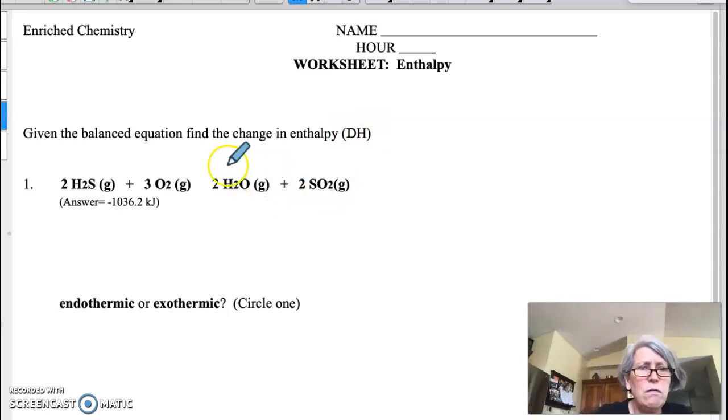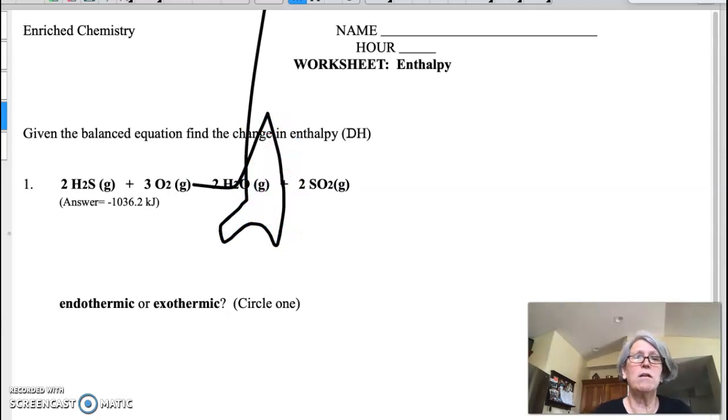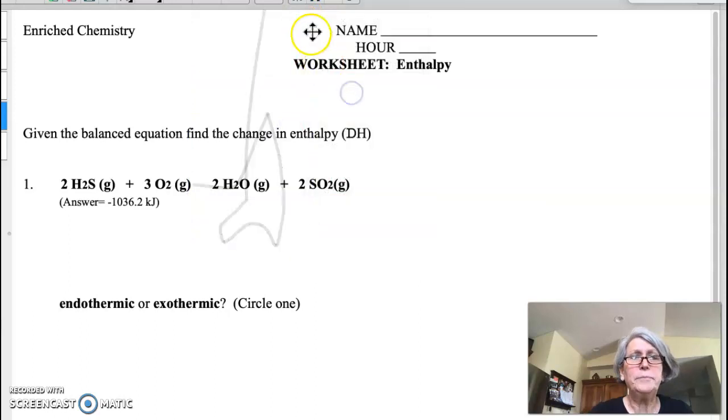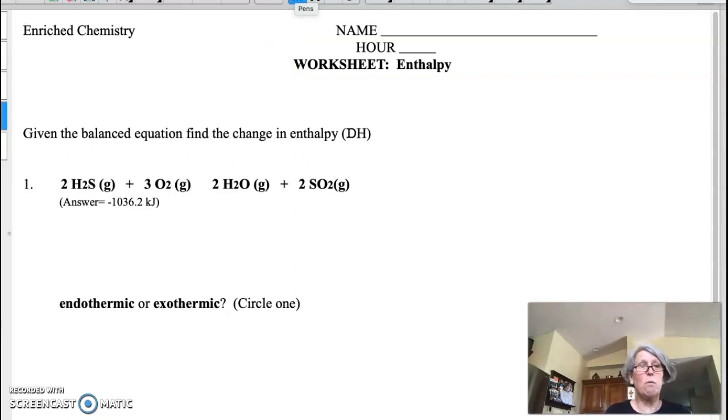And hopefully your version as well has an arrow here. For some reason, it's not showing up here. So, oops, I'm trying to draw my arrow and I'm getting all mixed up now. So here, we're going to see if we can fix this. Just give me a second. So there should be an arrow between the oxygen and the water molecule. So I'm going to give it my try here again to do an arrow. And for some reason it's not working. There we go. So there's an arrow there between the water and the oxygen, okay?